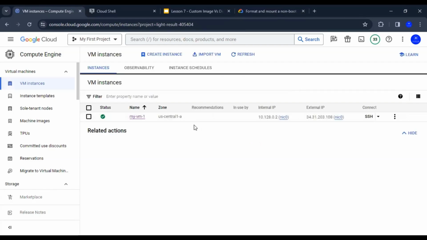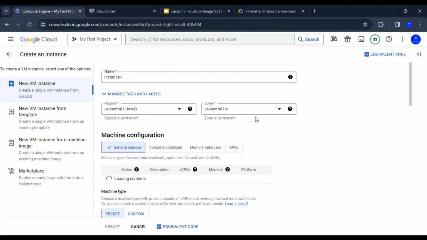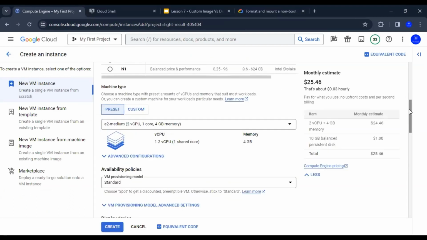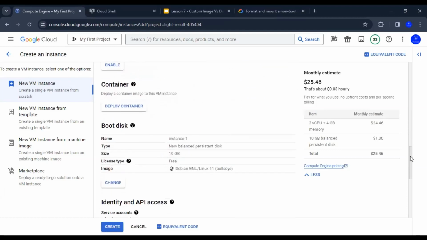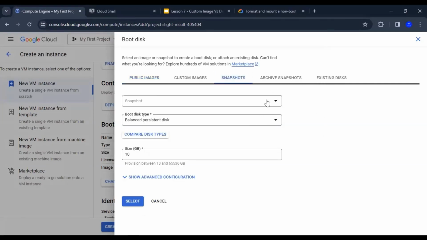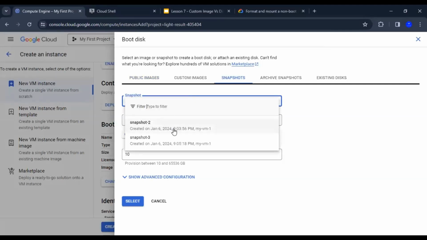If I go to the VM instance dashboard, and create an instance, and change the boot disk, and go to the snapshot tab, we can see there is an option for snapshot 2 and snapshot 3.